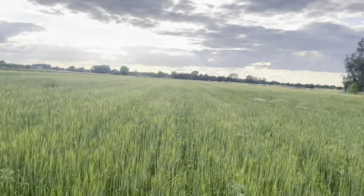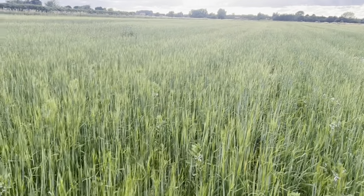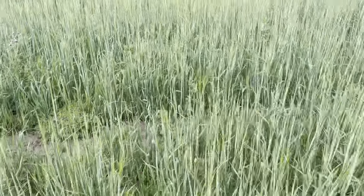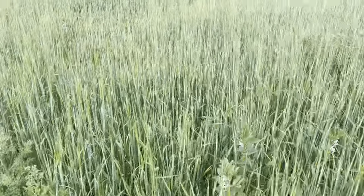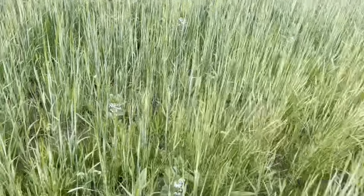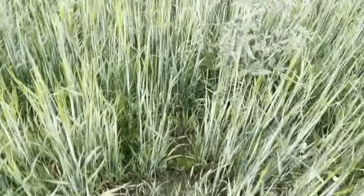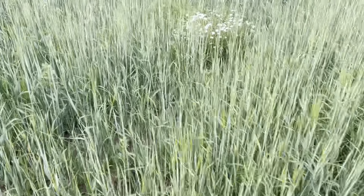So only one or two patches of thistles in the whole field, so I'm pretty pleased with that. Anyway, let's go and have a look at the next field. Sorry, might be what this video is about. A bit of crop walking. We've got another one drilled the same, but we double drilled it on heavy land. This is real nice soft land here. And again, the bees everywhere. I think the bees bite out the back of the bean to be able to pollinate it.